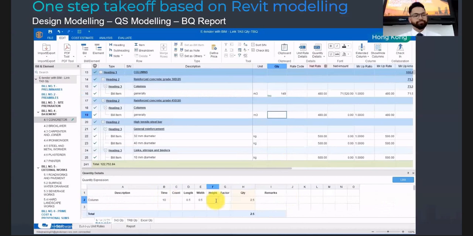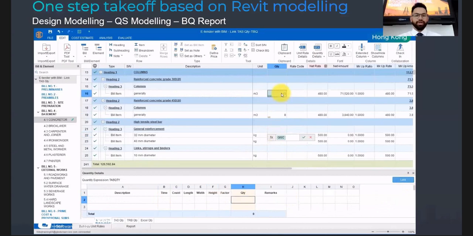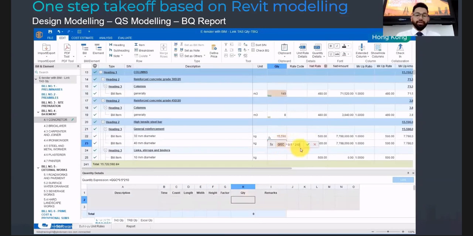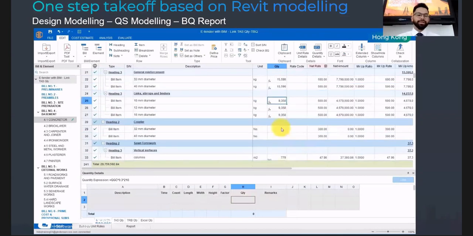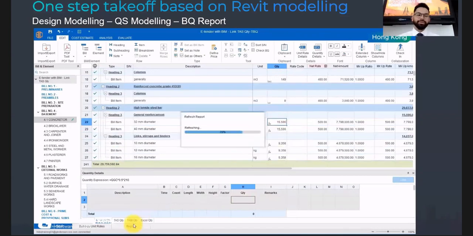We can also do manual quick calculations and feed into different bill items, just in case there are some bill items for which we have to do manual calculations, we can quickly do that. We can apply formulas, different functions, just like what we do in Excel. And then we can do some sort of manual typing as well if you'd like to add up some quantities in a particular bill item. So all these functions are available, and it's quite flexible when it comes to edits and modifications.